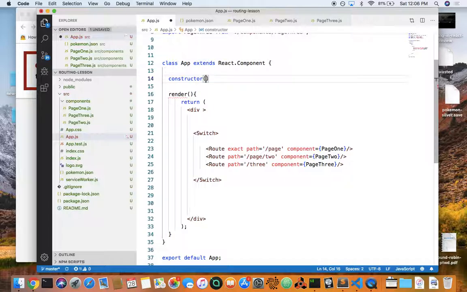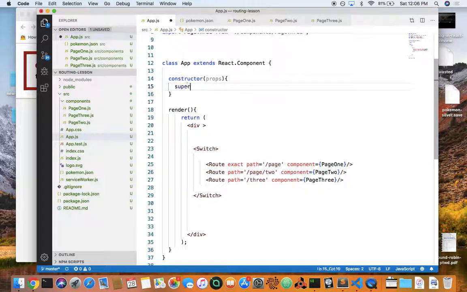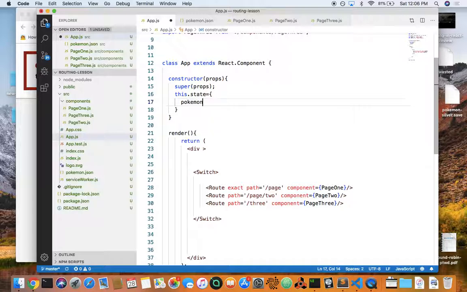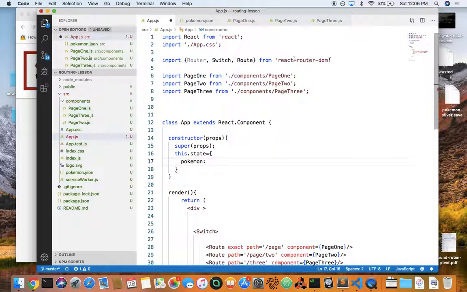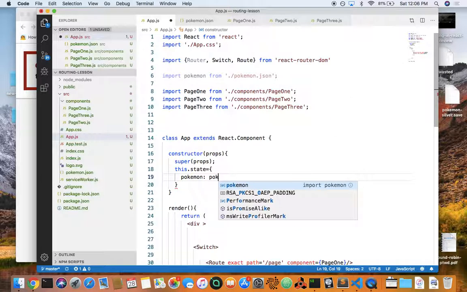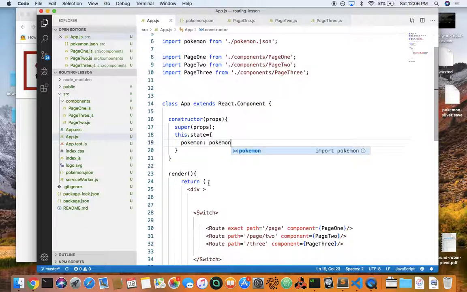And this.state, and we're gonna have Pokemon equal to, and we're gonna import the Pokemon. So import Pokemon from dot slash, what did I call it? Pokemon.json. Pokemon equals Pokemon. Okay.